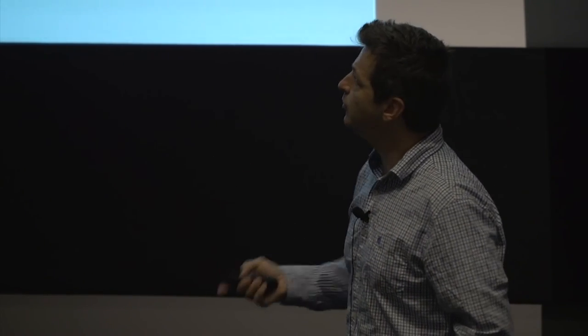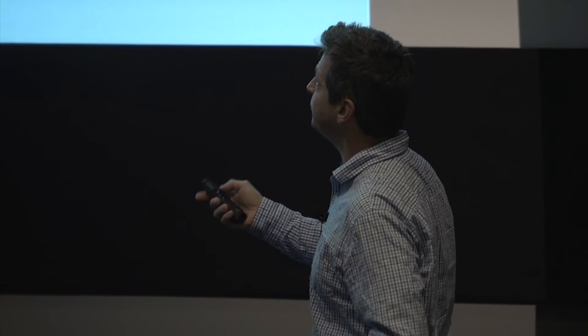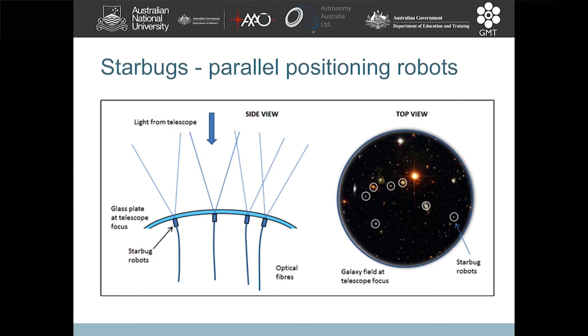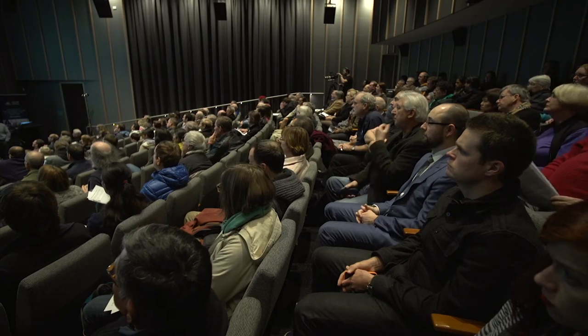So rather than doing things sequentially, what we've been working on is a concept at the AAO to do this in parallel. So we want to move all of the fibers, position them accurately in the focal plane of the telescope. We want to move them all at once. So this is what Starbugs is. And Starbugs is these little individual robots. Here we have the focus of our telescope. Light's coming here from the primary mirror, the secondary mirror bouncing here. This is where this would be like a view of this focal plane of our telescope. I'm looking up into the sky. I can see some galaxy here, some stars here. I want to take spectra of hundreds of these at once. So what I do is I place a Starbug robot on the bottom side of this glass field plate. The light just is transmitted through it. And I have a fiber stuck in the middle of the robot. Then I move all of the individual robots at the same time. I can have a high density of objects. And I can do this quickly. Therefore, I can do this efficiently.